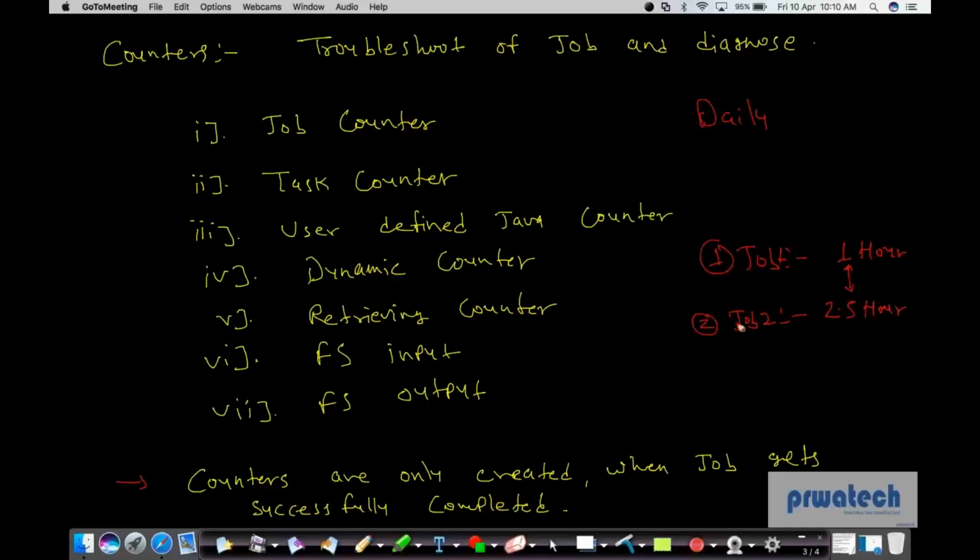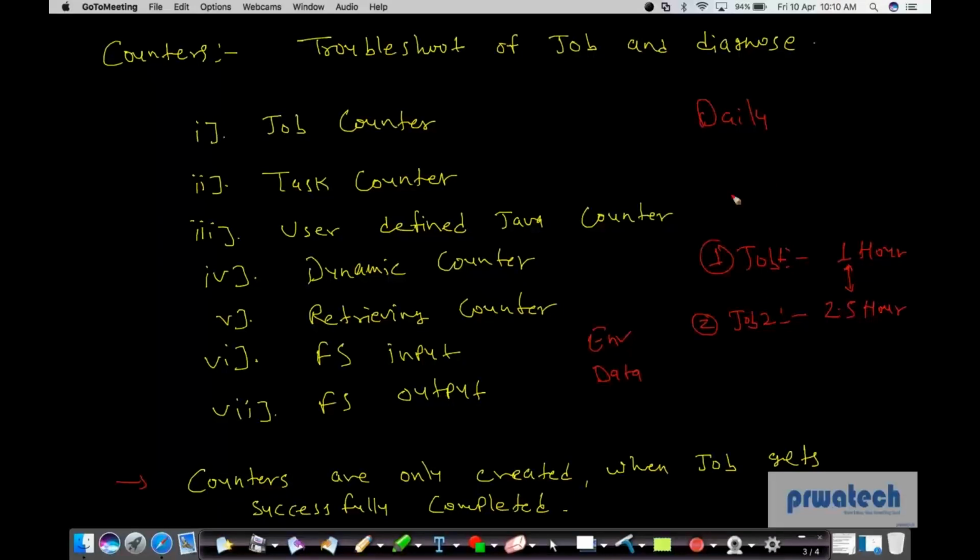That part we will check with the help of counters. Counters will tell me whether the problem is with the environment, or with more data, meaning job 1 had less data and job 2 has more data. How do I know that? When I check my total bytes read and written, I can see how many bytes were written for job 2 and for job 1. This information we will see in bytes.